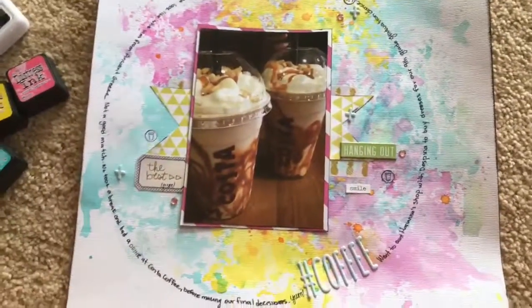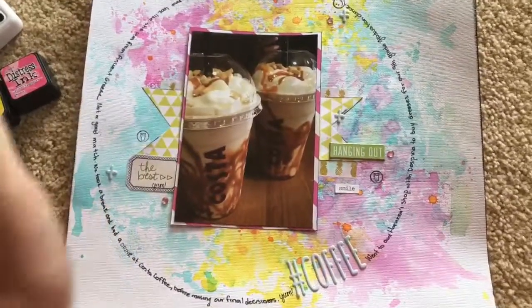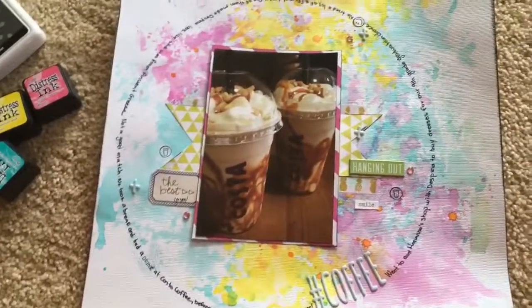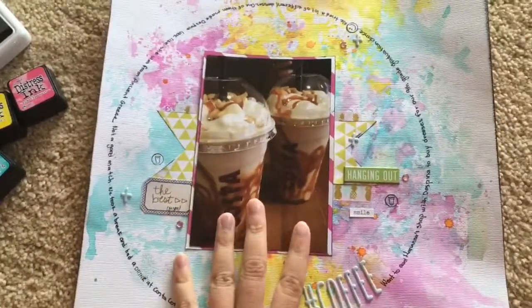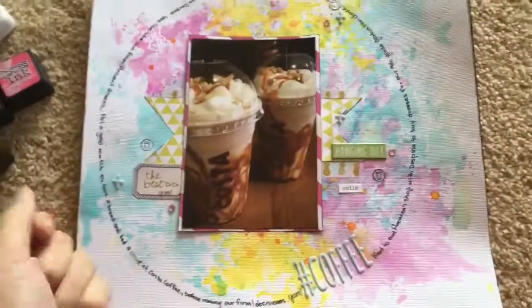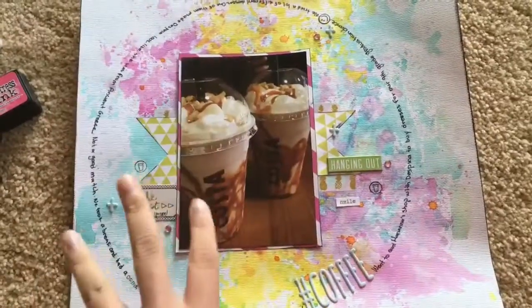So yes, I didn't tell you about the story for the layout. My friend and I went to my aunt's shop. She has a clothing shop, to find dresses for our 9th grade graduation dance, because where I live we have middle school up to 9th grade and then high school 10th to 12th grade. Anyway, we went there and we were waiting for my mom to come back to pay for the stuff, and there was a coffee store next door, so we went and had coffee, and that's what I used the picture for. So this kind of tells a story about trying the dresses on and stuff, and then just a little snippet about the coffee. It's kind of a combination thing because I don't have any photos of us at the store. So that's why there's a food theme, but there's also the hanging out and stuff like that.